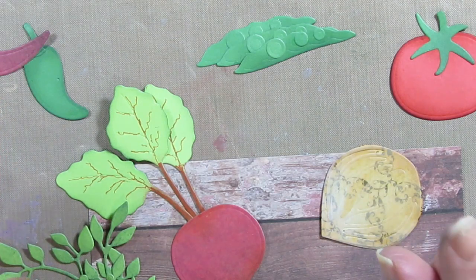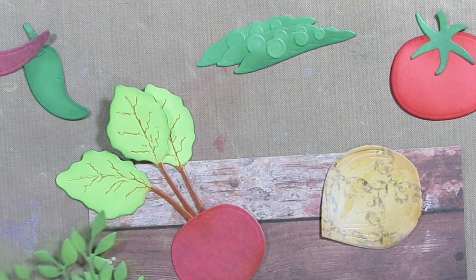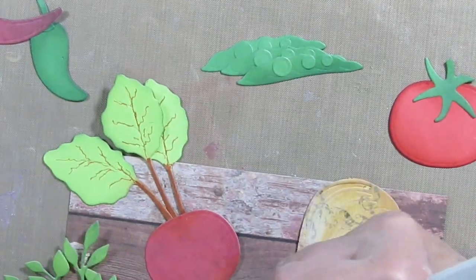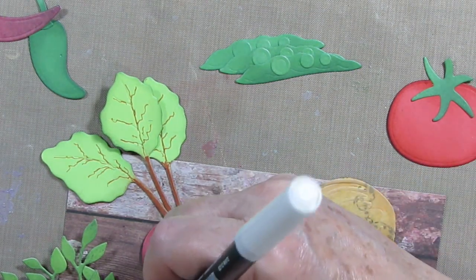Oh, and then my other detail. Okay, I have this here. So I am going to highlight the top. So the bottom you darken, and then up here, we're just gonna do a little bit of highlighting. And maybe down here. I'm just gonna hit it in different places where the sunlight might hit it.